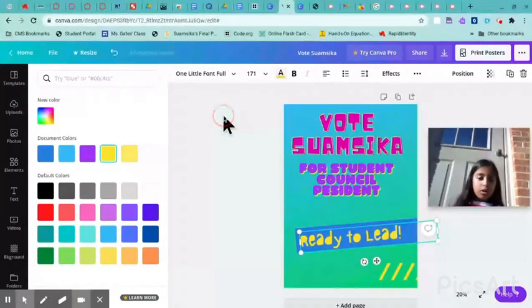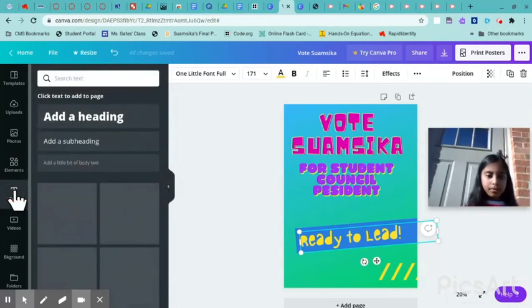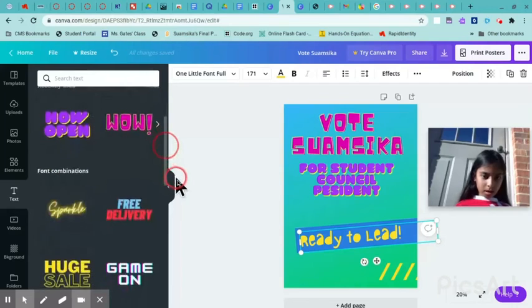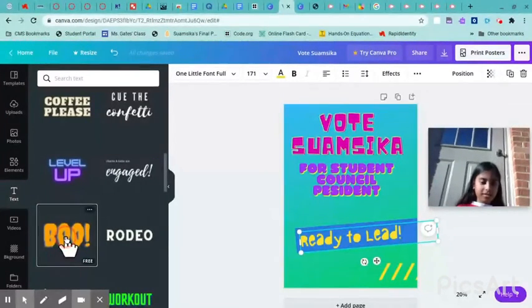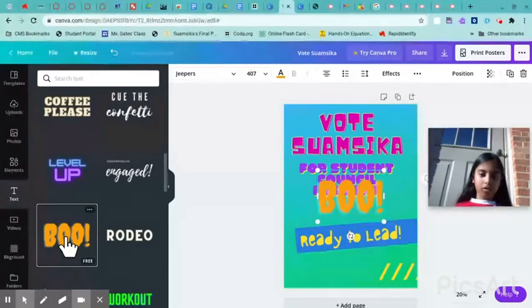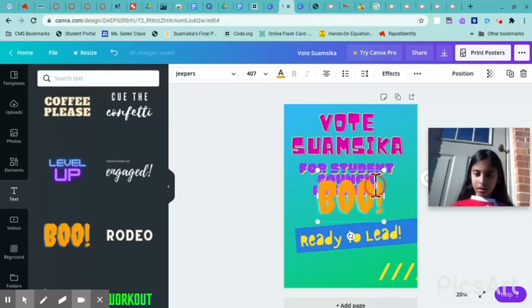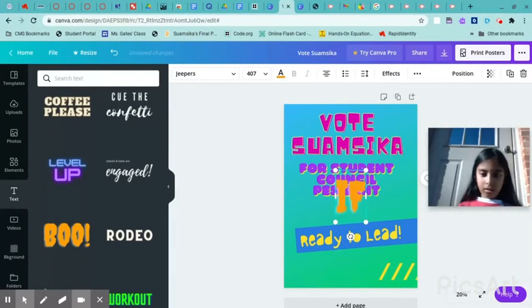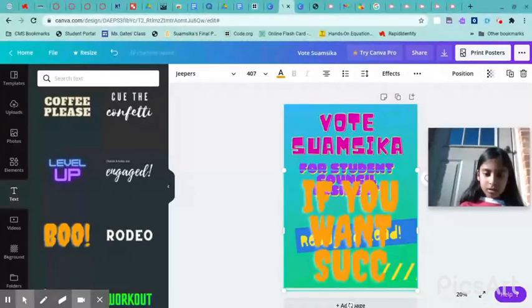But if you want to add something in the bottom, I'm gonna use a font from here. Okay, I like this big font a lot. Let's see what font it's even called. Look, it's called Jupiter Swan up here. So, if you want success, vote for the best. So that's gonna be it.